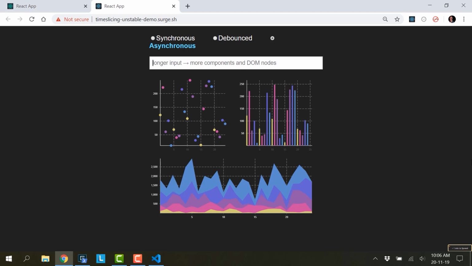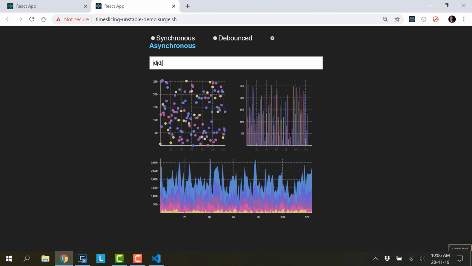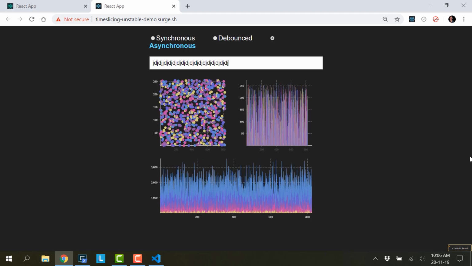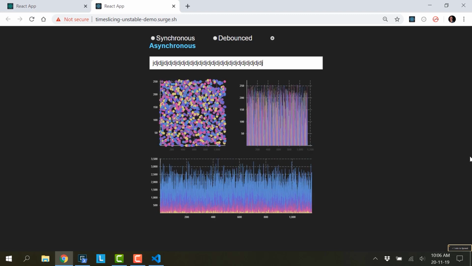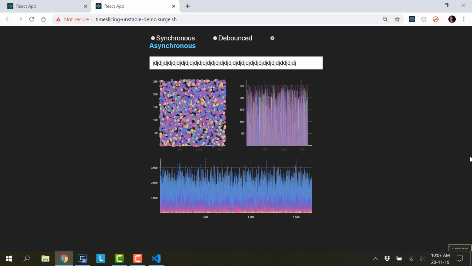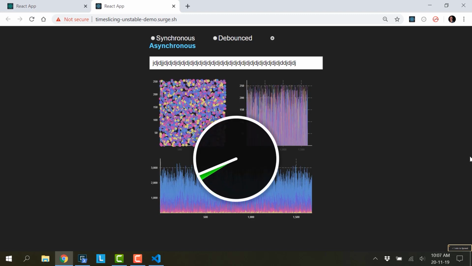Because now I can start typing and you can see it renders immediately, because there is enough time to do so. But when my input gets longer, let me keep on typing, you see it stays responsive, but there are actually updates being dropped here. And we can see that with this little utility.